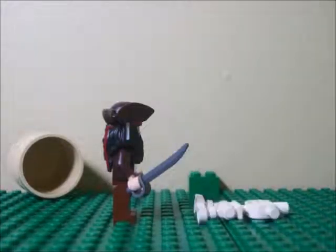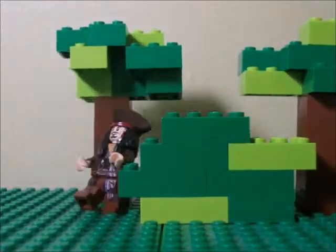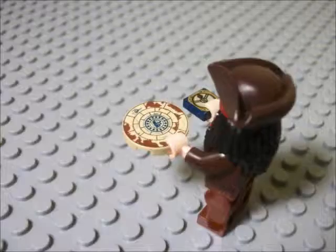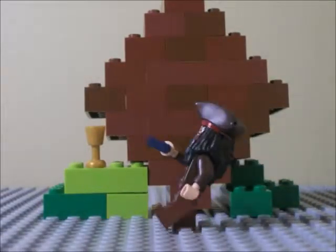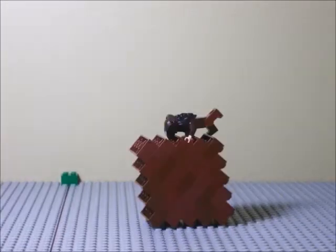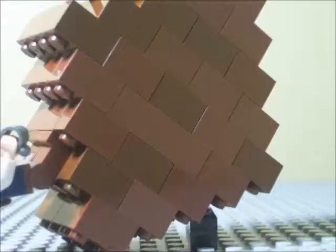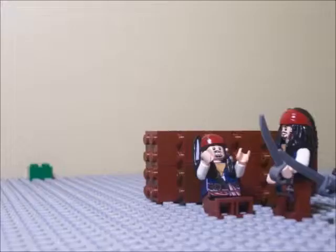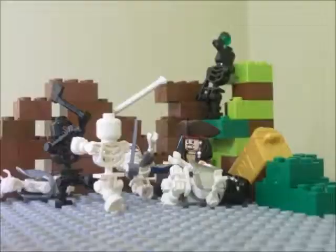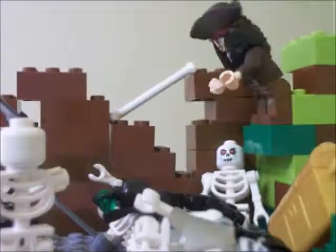That's kind of how I built it, because the original vision I had, as written in the script, is that he's running across a cliff. That was actually supposed to be a rope bridge, but I didn't have the skill nor the means to build something like that. The Sword Nerds production was always going on about Minecraft, and I'd seen videos of people playing it, so I thought let's build something along those lines. And this big boulder that Jack inadvertently caused to start rolling — this was originally supposed to be the water wheel from Dead Man's Chest. Since this is all happening in his mind, it's a dream, and being stuck in that thing could be a traumatic experience for him. But I didn't have the water wheel set, so I made it into a boulder instead.